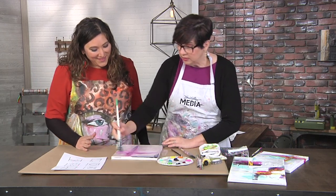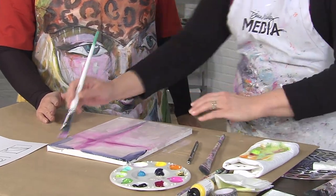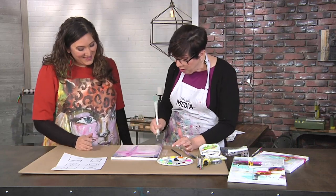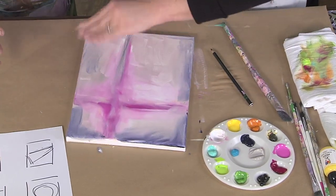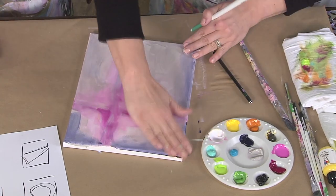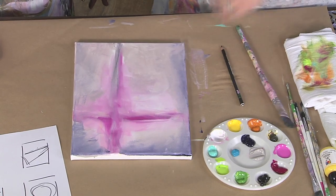One of the things I want to make sure I have besides emphasis is value — and I don't mean this cost you $100, I mean light and dark. You need to make sure you add something that's light. A little brush we all have with us at all times — the best one. A little bit of finger painting in there will give you a blend that you don't have to work hard at at all.